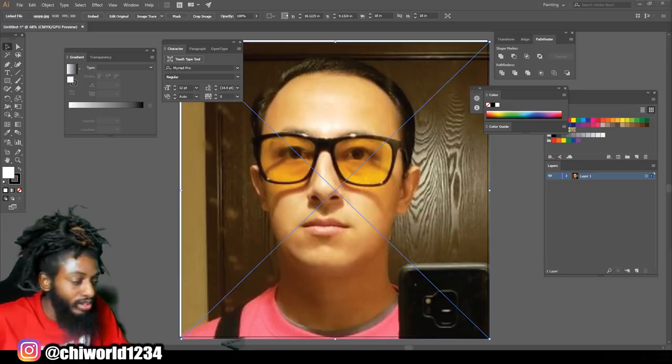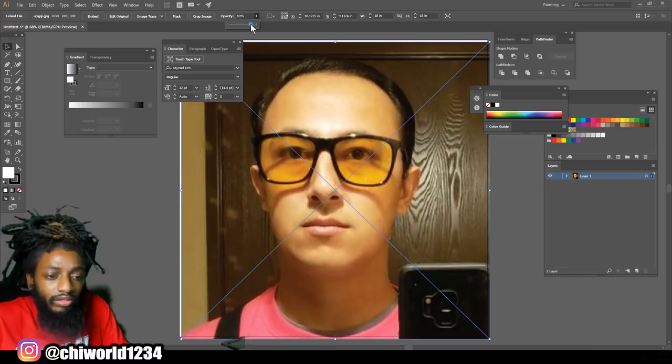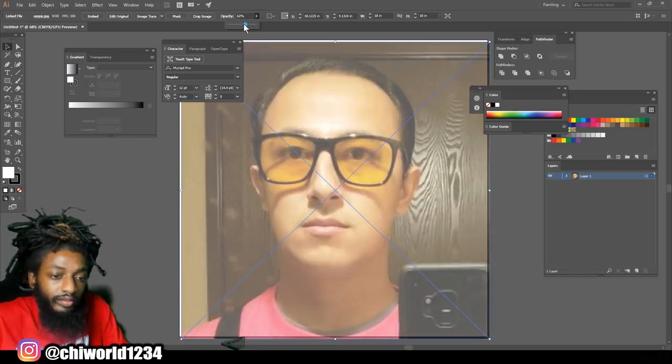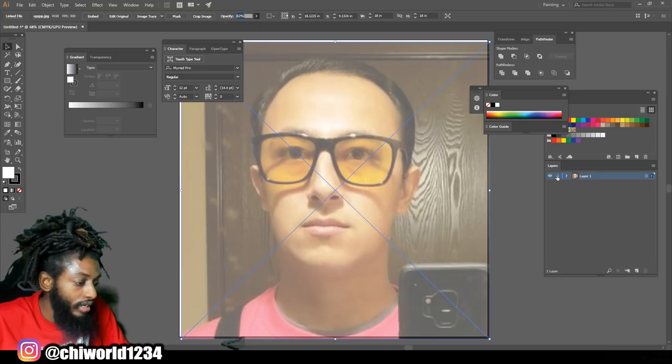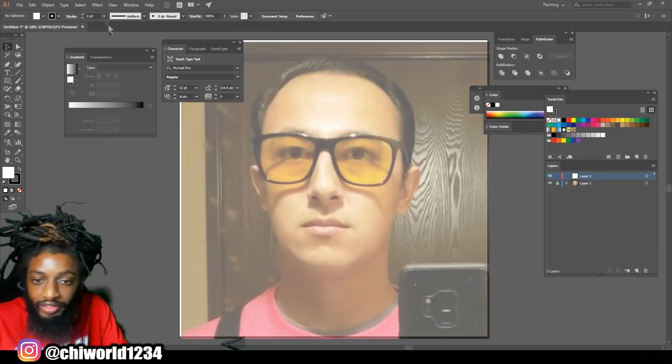Okay, first thing you wanna do after you done dragged and dropped your picture inside Adobe Illustrator, you wanna drop the opacity down on the picture. Then you wanna lock that layer. You wanna create you a new layer right above it.